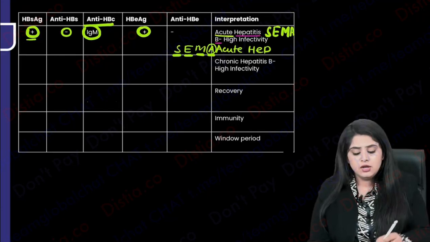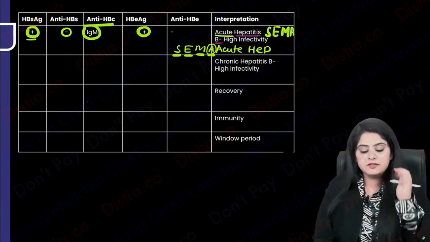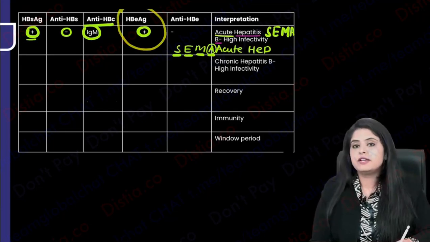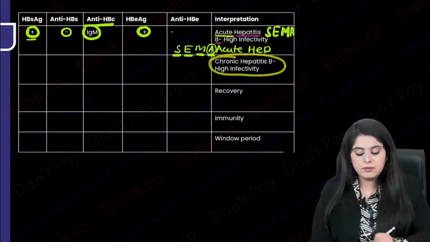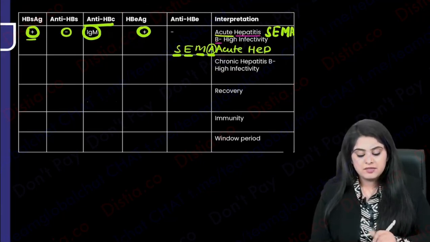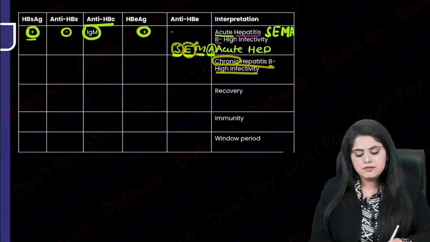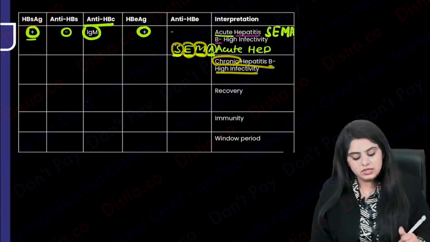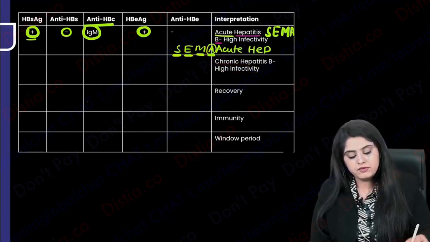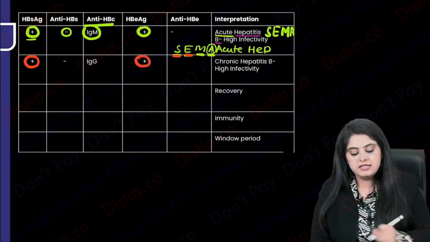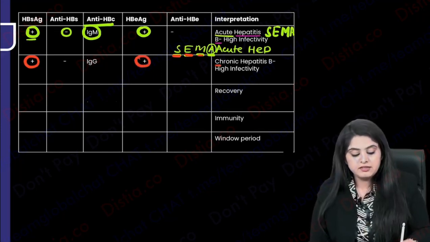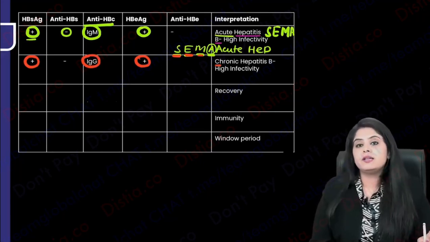This acute hepatitis is low infectivity or high infectivity? Who tells you infectivity? Hepatitis E antigen tells you infectivity. If hepatitis E antigen is there, this means it is high infectivity. Okay, then what is chronic hepatitis B with high infectivity? You will say, ma'am, again it is hepatitis so S will be there, high infectivity so E will also be there, but this time you are saying chronic. If you are saying chronic, I will change this IgM into IgG. So what is the profile gonna be now? I will say surface, yes, it's there. High infectivity, E, yes, it's there. But because it's chronic hepatitis, instead of IgM, I will write IgG type of anti-HBC.